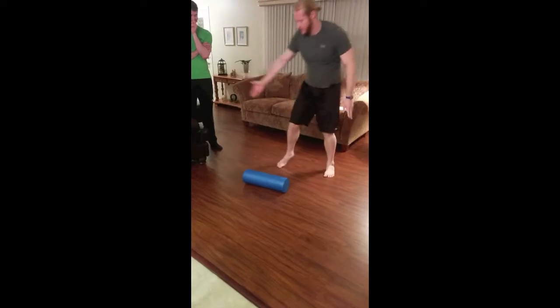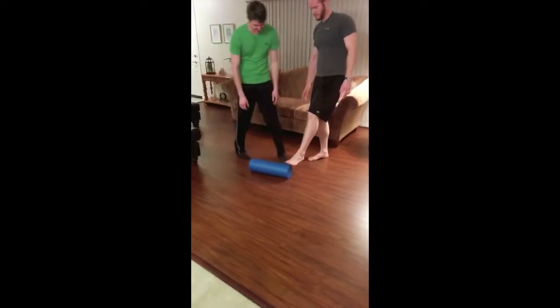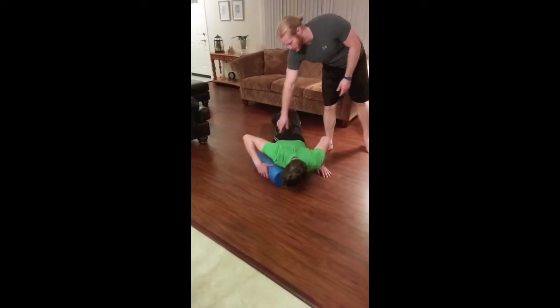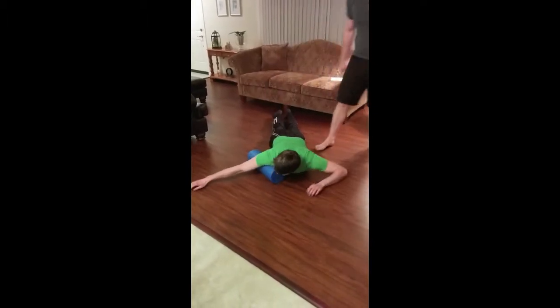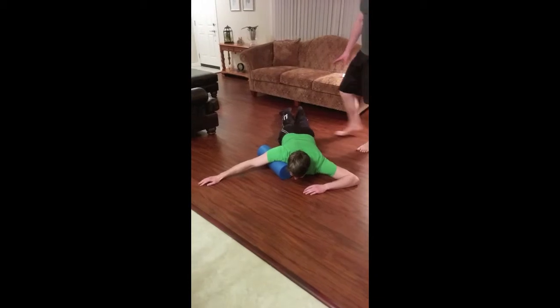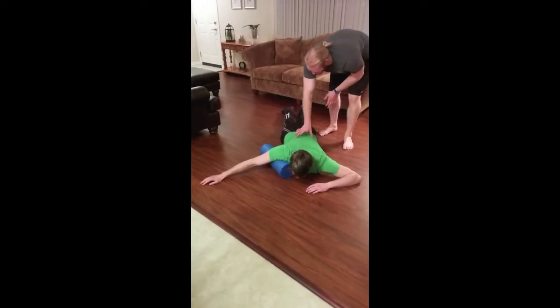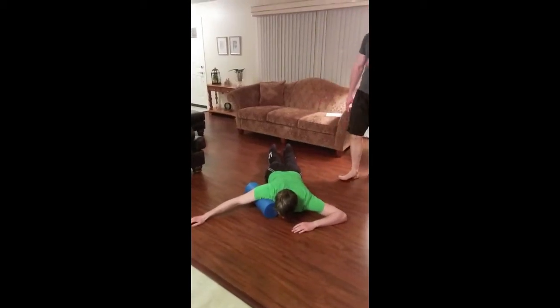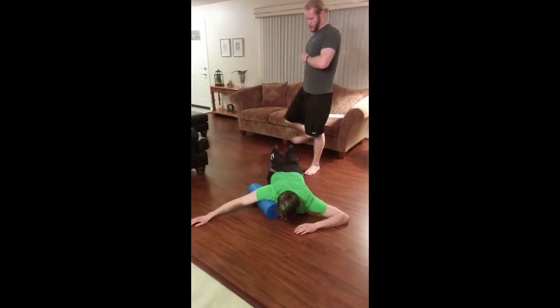So now I'll just have you come down and do as I did. Just angle the foam roller to your armpit, like so, stick your arm up. And now as he's doing this, we want to make sure that he's in a nice straight line, that nothing's wonky or out of place aside from the normal. His left hand's good there, and he's clearly found the tight spot, so now we just start to time it.